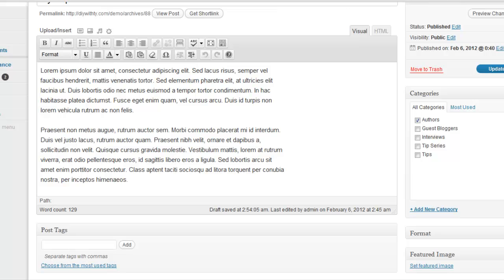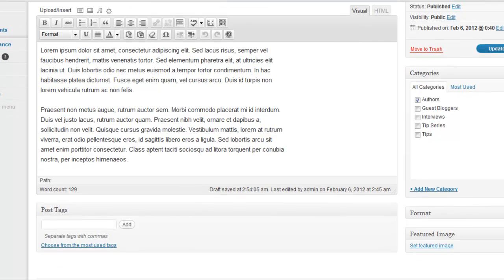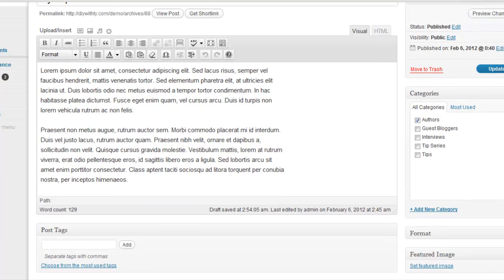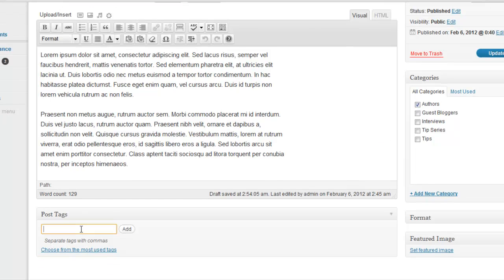So the broader category for the people who will visit our website would be, well, she's an author and we're posting an interview about her. But to really help them find her on our website, even more importantly, for the search engines to find this post on our website, it works very well to add tags.